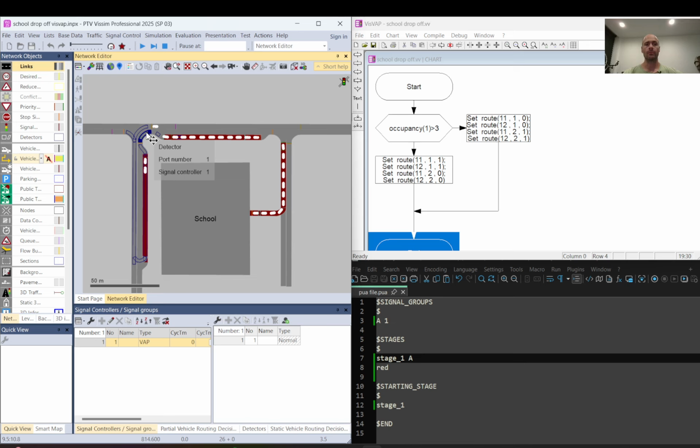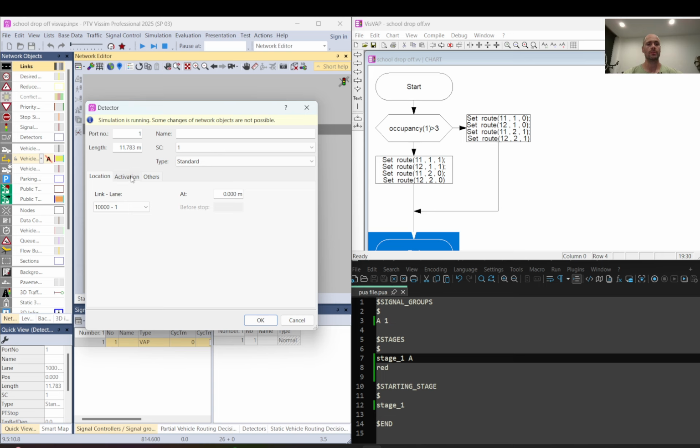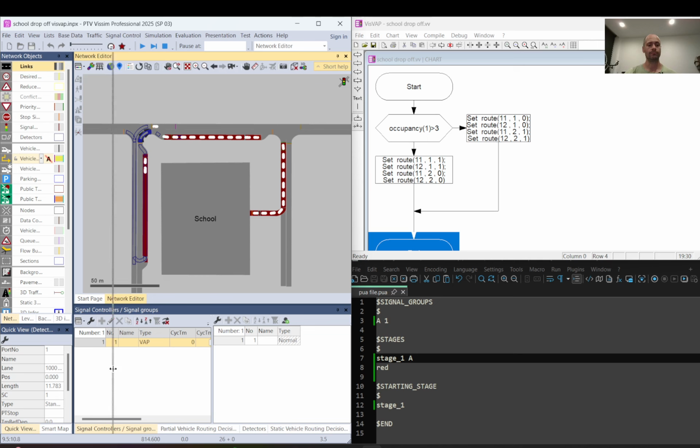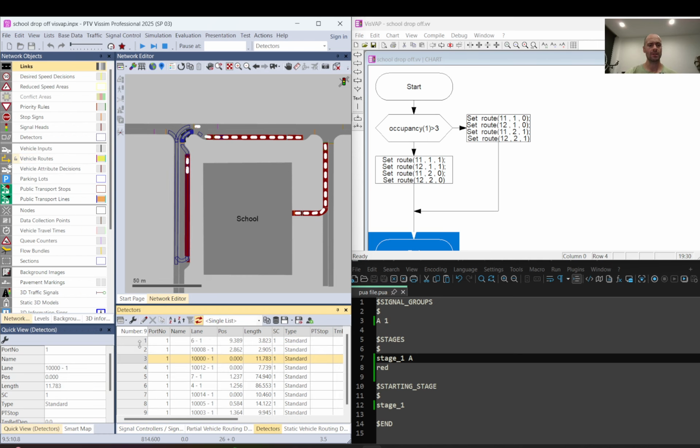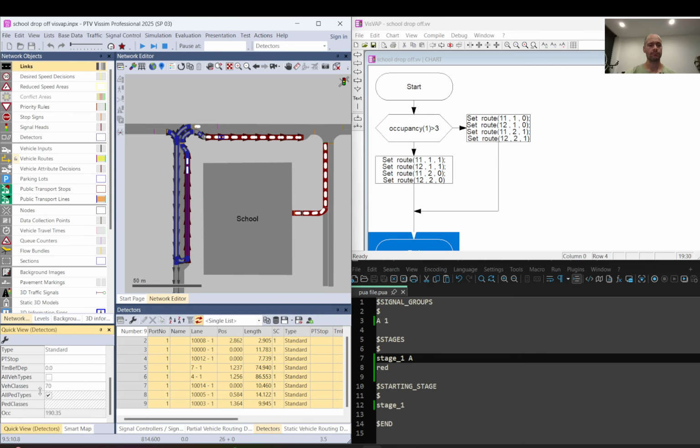And also, one more thing, very important: all detectors should only be activated by school vehicle types. So untick all up here and only tick school, or the vehicle that you want to trigger your school. If you select all your detectors on the left side, you can just untick it and just select the vehicle class here in the quick queue.